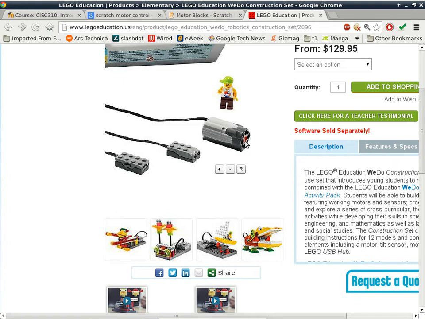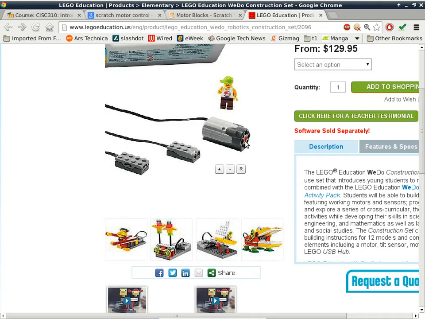Is it making any sense? So you're not actually making the sprite make the thing, you're not controlling the sprite to control this thing. You're directly controlling this. They're completely different. You can have the sprite reflect what the motor is doing, but they are completely independent. And I think this is really cool because now you can have experiments. You can build Lego kit stuff, and then you can have your PC control it.